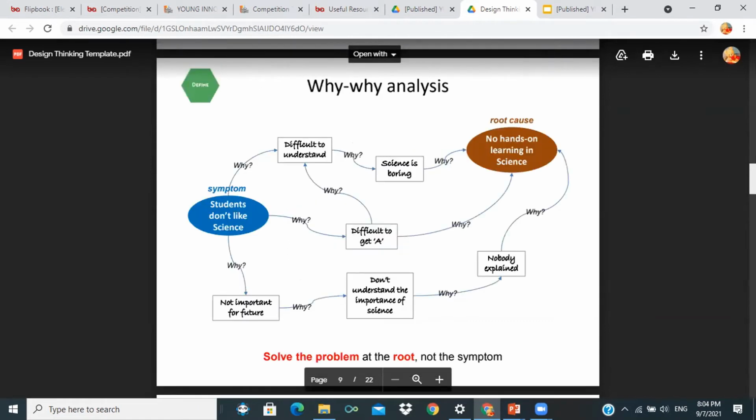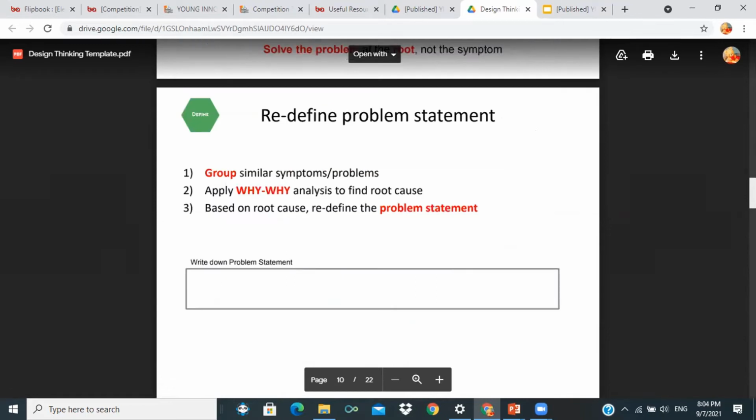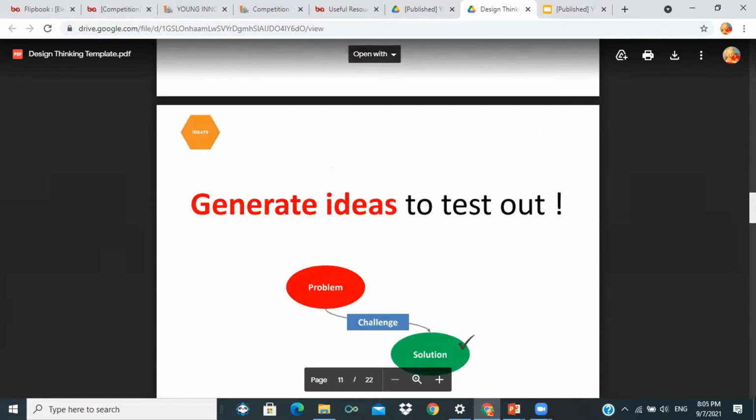Means like the beginning part probably kita bagi tahu, oh, contohnya sekarang very hot in the classroom. That's not the problem. Those are the symptoms. Is the problem the fan or something? Can ask a lot of why, and then the last one only can find out the root cause. So solve the problem at the root. The before all these things kita panggil sebagai symptoms. So this one, the students need to do the real why analysis. This is redefine, after discussing everything.